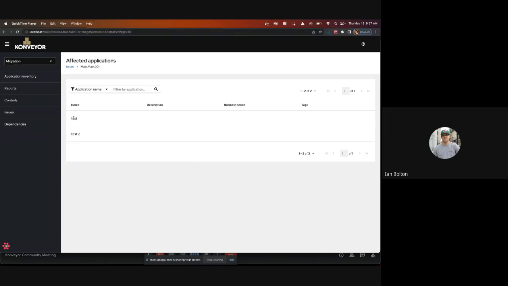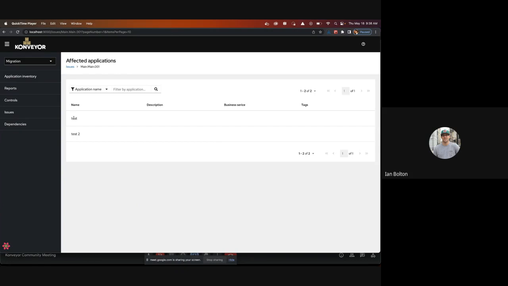So you're taken to this nested view with the breadcrumb that lets you jump back up to the composite issues view. And you can see here we have a list of what appears to be applications, but it's actually a list of issues that have these applications associated with the issue, the actual incident of the issue. And that's where we'll take this work going forward.